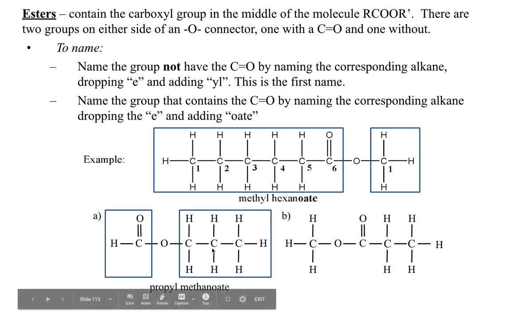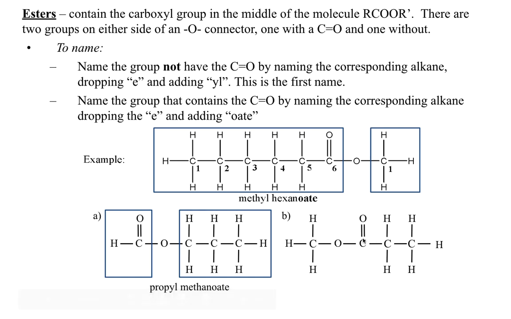Are these two the same? No, they're not the same, right? And let's look at how we name them. Go ahead and try and name this one. Remember, the C double bond O part is the last name, and the one without the C double bond O part is the first name.